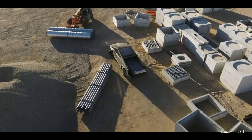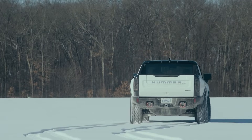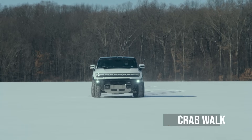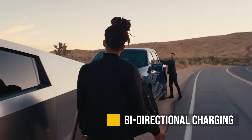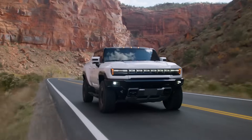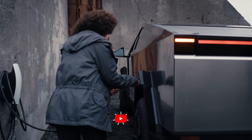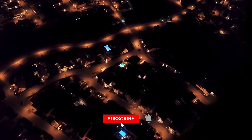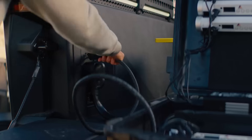Another unique feature that both trucks share is the ability to turn their rear wheels. The Hummer EV actually calls it the crab walk, where the truck can go sideways just a little bit like a crab. We also have to talk about the bi-directional charging feature — the Cybertruck will have it right away where the Hummer EV will have it implemented in 2024. Essentially, the battery of the truck serves as your home battery, powering your home during a blackout or powering your campsite or work site when the truck is out and about.